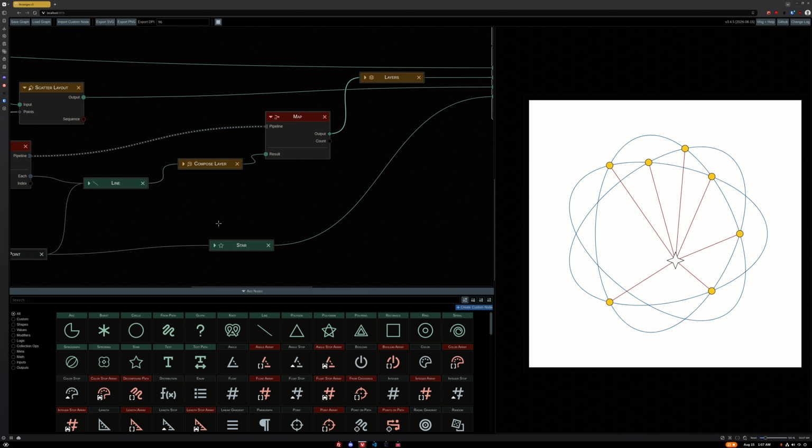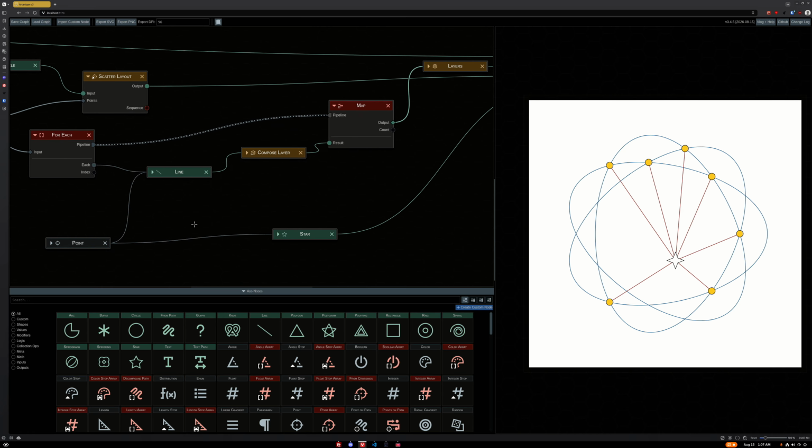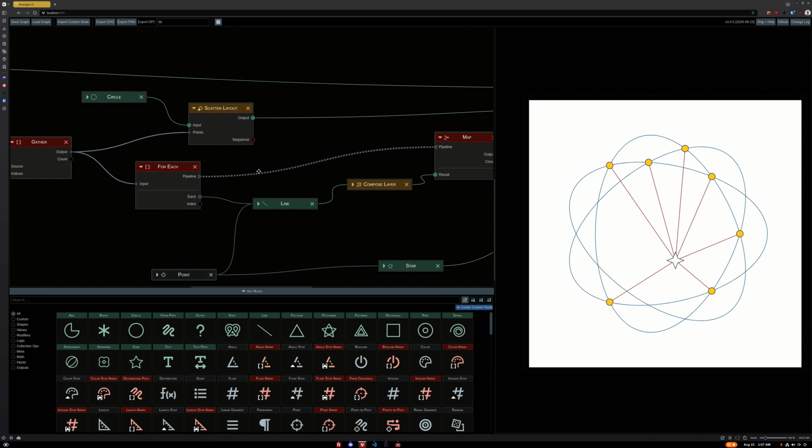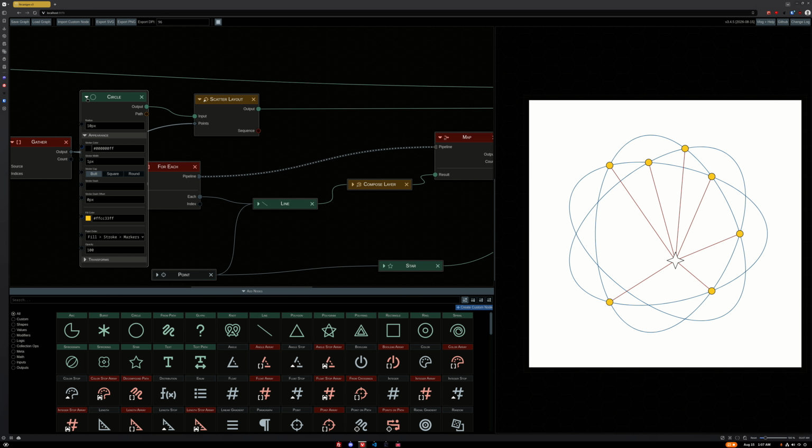So now, like I said, you can iterate over arrays and you can filter them, which we'll get to in a second. There's now another layout, like radial or polygonal, but this just takes an arbitrary array of points. You can think of an array as a list of points. And basically this just says, okay, at each of these points, just draw me a gold circle. And that's what these are.